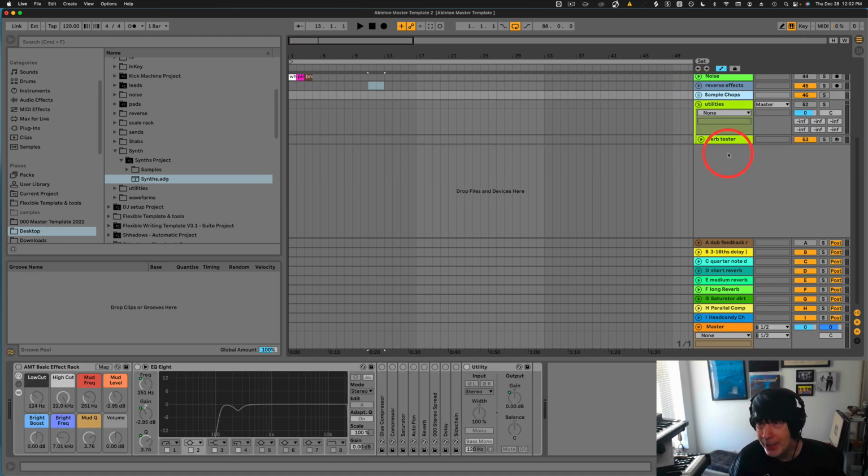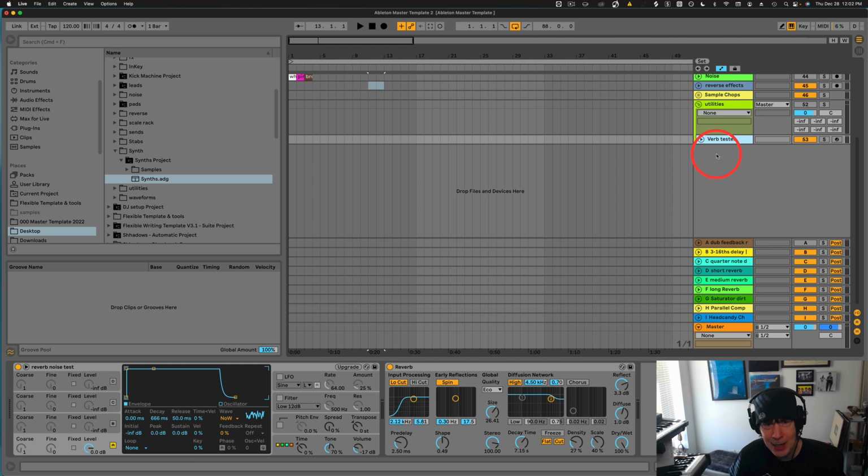And then utility is just, right now we just have a simple reverb tester. So all this does is just pop in white noise here. So I turn this on. What this does is, without the reverb, it's just white noise. So white noise is the best way to really hear what your reverb settings are doing.